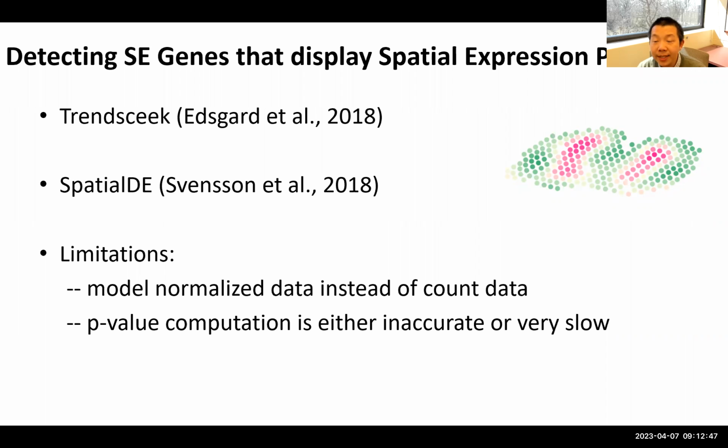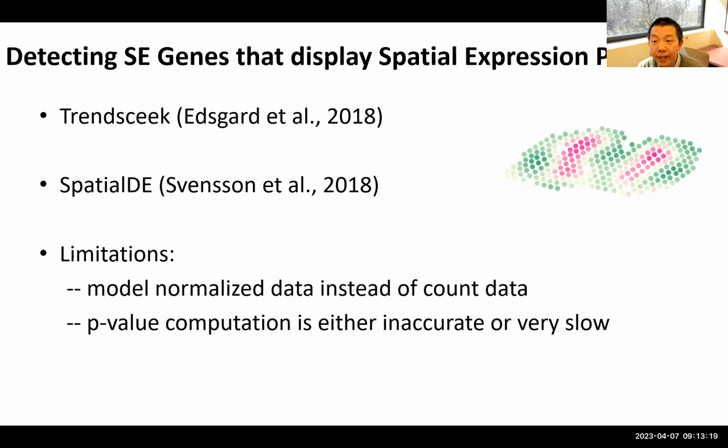Here you can see that for this particular gene, purple means high expression and blue means low expression. This gene is heavily expressed in the middle of each of these two olfactory bulbs, and relatively low expressed in the surrounding area of the olfactory bulb. So this gene shows a unique spatial expression pattern, and this differs from a potential housekeeping gene, where you might expect a sort of uniform distribution across the entire space.